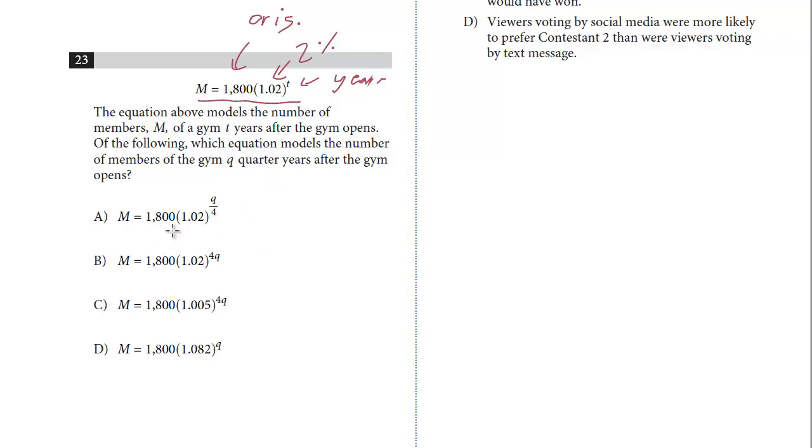We know there's four quarters in a year, so right away we know it's going to be a or b. We need that rate of two percent. We just have to change the exponent, and so is it q over four or four times q? You just want to be careful here. It's q over four, and if you're ever uncertain what you could do is plug a value in. Let's say for example it's four quarters. We know four quarters is one year. If we plug in a four for q we'd get one and that's the annual growth rate of two. If we plug in a four here we'd get two percent times 16, that'd be 16 years and so that doesn't make sense. The answer here is a, but if you're ever uncertain for confirmation just plug a value in and test it.